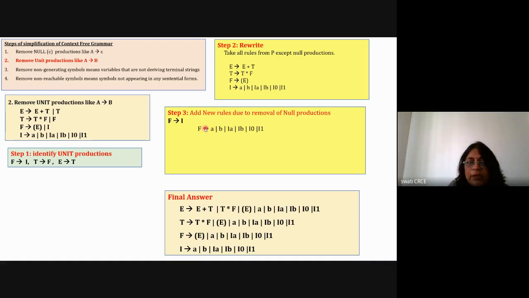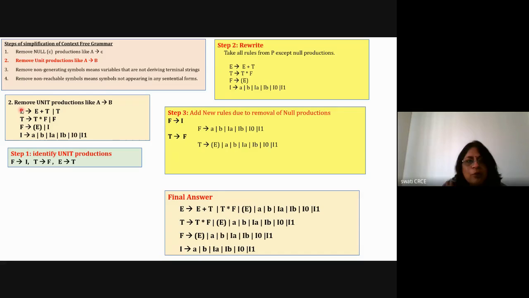Okay, this is done. Now you take the next one. Next one is T is equal to F. So T is equal to F means T is nothing but F. F is equal to this E in the brackets. So I'll say that T is equal to that bracket, plus F is nothing but this also. So combine everything together and assign it to T. That's why you have to start from the last variable when you solve.